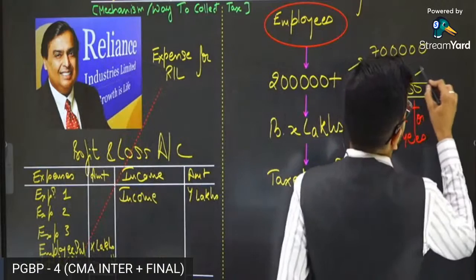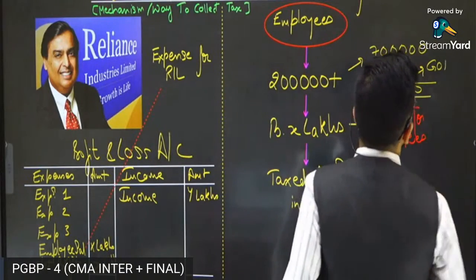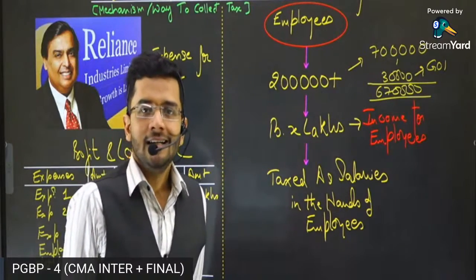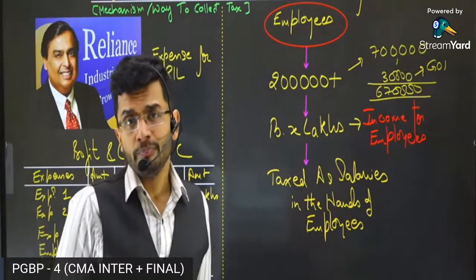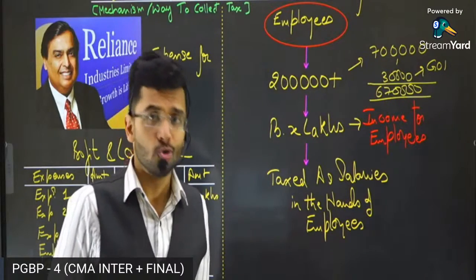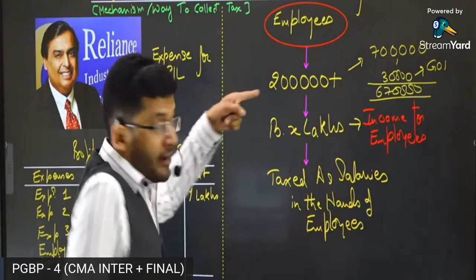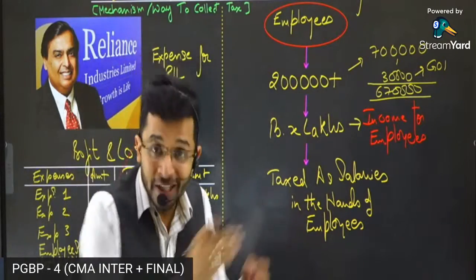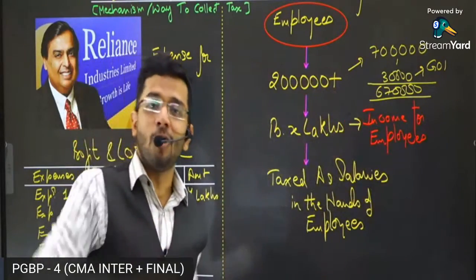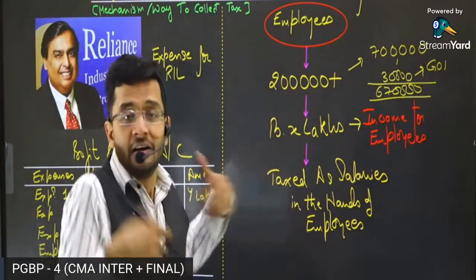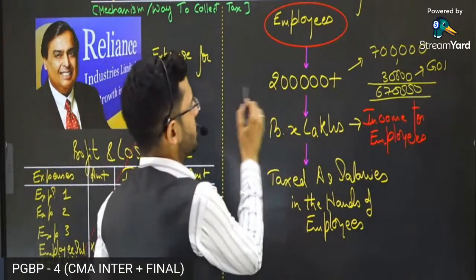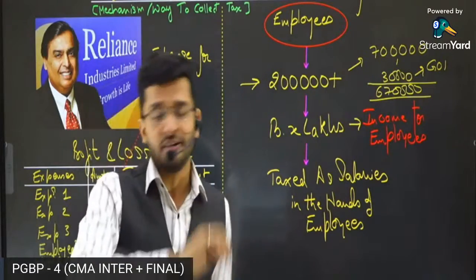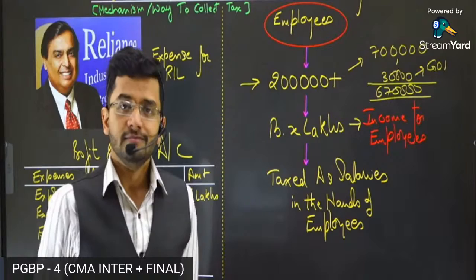Government of India is saying, pay this 30,000 to the Government of India Treasury, to the Government of India account. Mukesh Ambani is asking, why should I do so? Government of India is saying, you should do so because I don't want to run after each and every employee. You become my agent. You deduct tax from the salary of the employee and pay it to me. I will be relieved of the burden of running after each and every employee and making sure that they have paid their taxes on salary in an appropriate way.